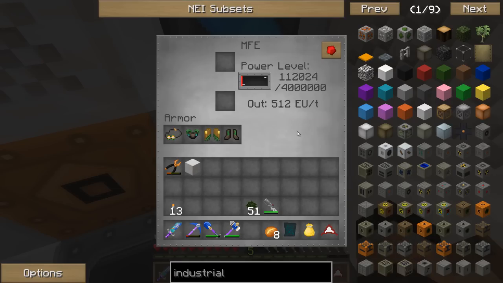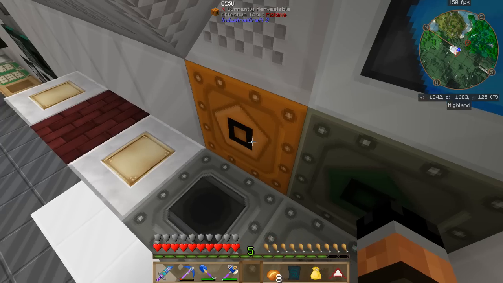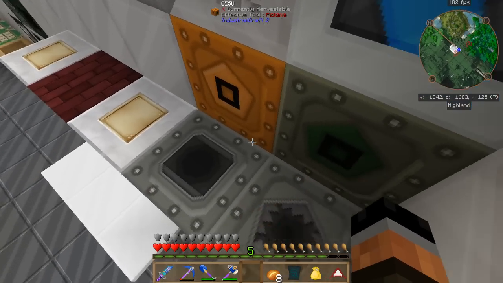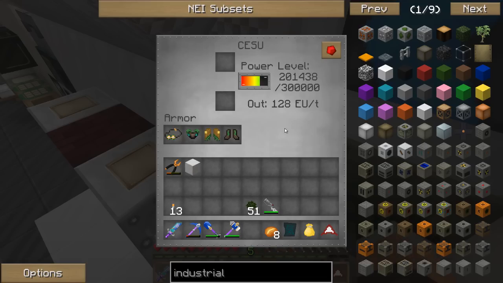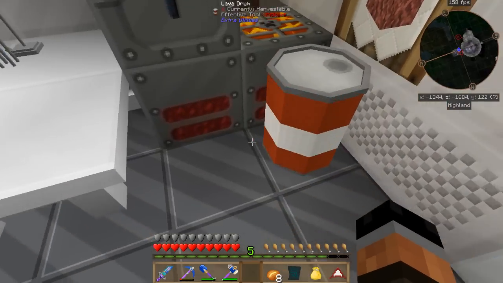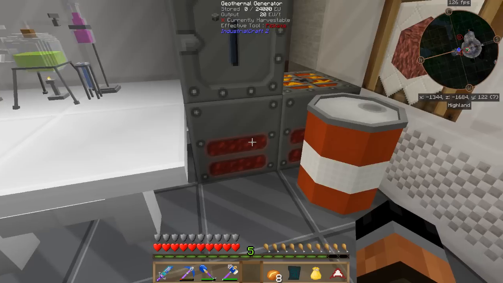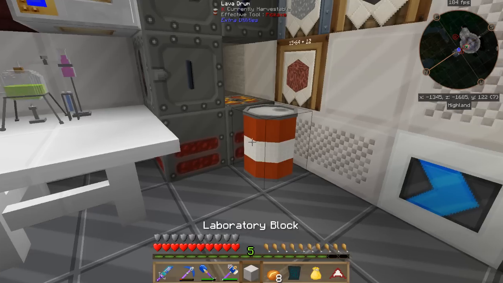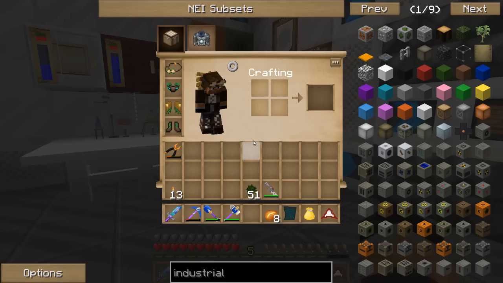This makes this kind of like the priority here, and this will also store a backfill of a buffer of energy too. That way if we drain out of the MFE, it'll start draining out of the CESU as well. And plus we have them in our geothermal generators as well, I think up to 40,000 in each. So that's not too bad. And I think for now, we'll just pop that there, just to help it look a little bit nicer for now.